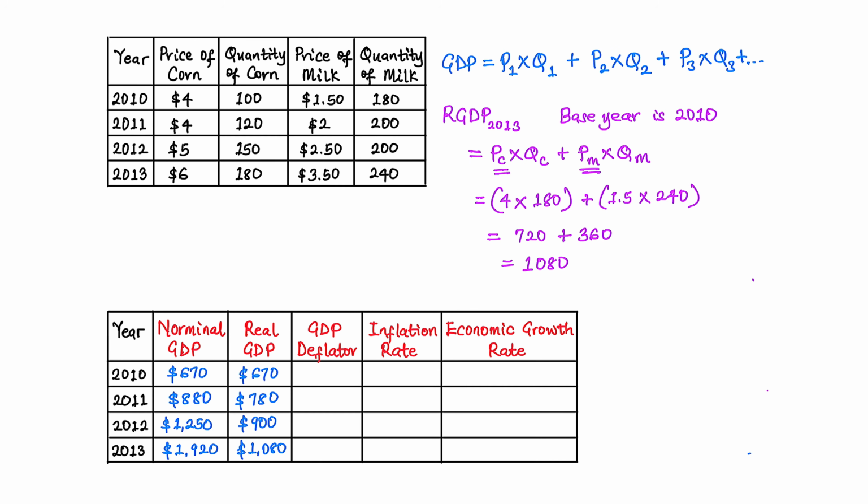This is why in economics we say any term or indicator that has nominal in front of it simply means inflation or changing price level is taken into consideration in the calculation. But any term or indicator that has the word real in front of it simply means the changing price level is not taken into consideration. So a standard price level is used in the calculation of anything real, and for anything nominal, the changing price level is taken into consideration. That's just a key important thing you can take note of.